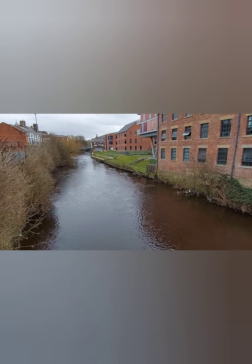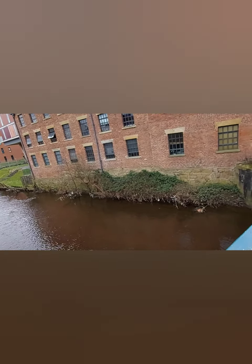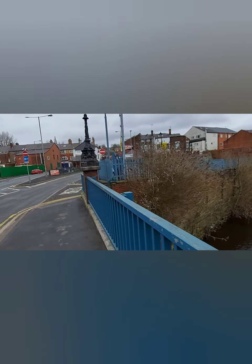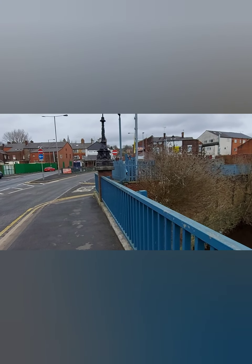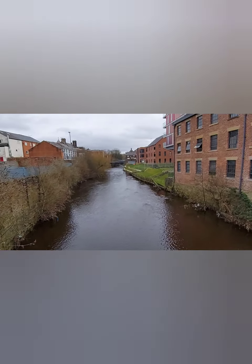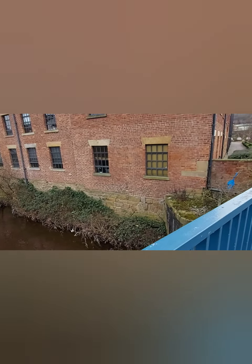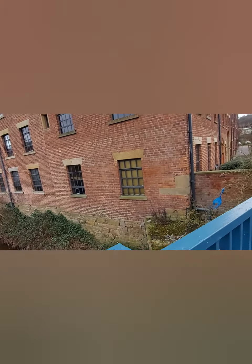Here we are at the beginning of our walk. On my left you can see the River Tame — so we're in Staley Bridge. We have a canal running parallel to it. This area — Hyde, Ashton, Staley Bridge — they all come under the area called Thameside, obviously because of the River Tame. Along parallel to the river is the actual canal that we're going to walk on. Let's go over there.